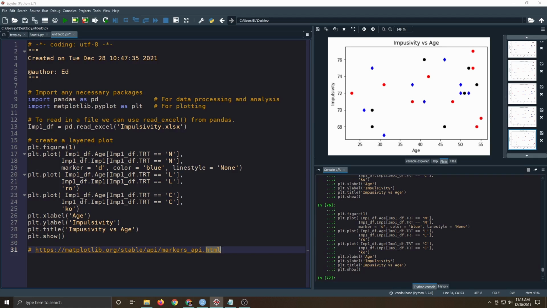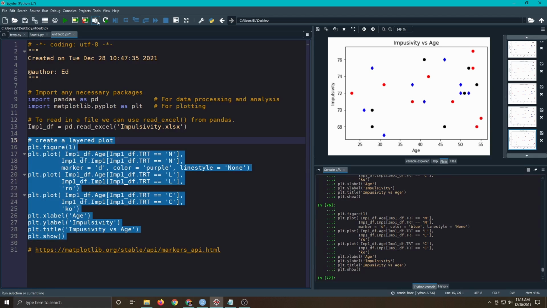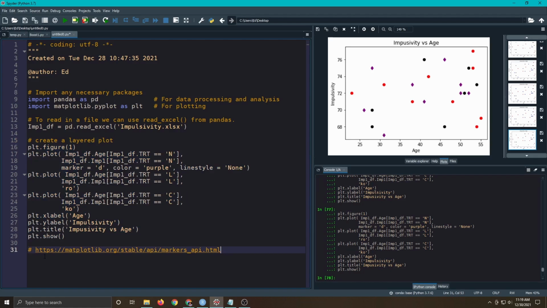Okay, there's also colors we want to play with. Notice I typed in here color blue, and I actually used the word blue. And we want to see what other words we could use. So what if I wanted purple? Can I type in purple? And see what that does. And sure enough, I get purple. And there's a website that has a whole bunch of colors that you can use just by typing in the name of the color. And I'm going to put that down here as well. I know they're not clickable, but I'll try to put them in the description below as well.